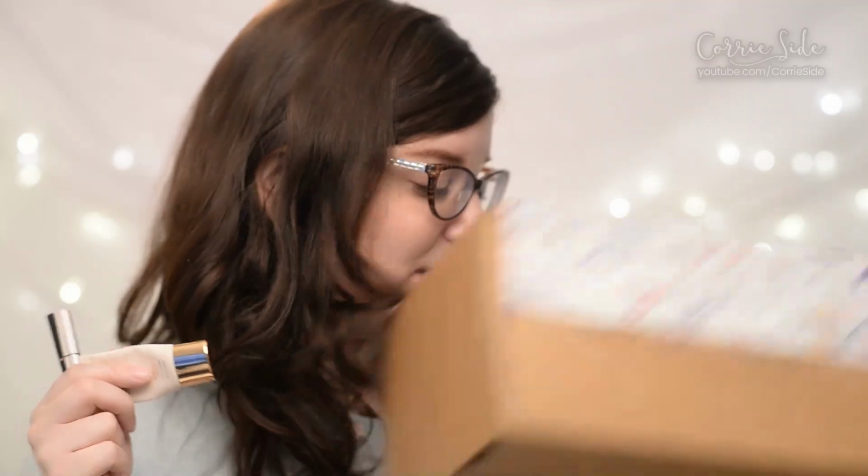Finished up. This is a true empty here. These last 3 things are all actual empties. This is the Nude by Nature Perfecting Primer. Nude by Nature, I've tried a couple things out. You can check my videos. Just search my name, Corrie Side, plus Nude by Nature, and you'll see I've done a foundation wear test, and I wear tested this primer. I have really mixed feelings about this primer in general, but I really, really love the fact that it's the perfect step before you go on to more makeup, especially if you're using powders or anything.